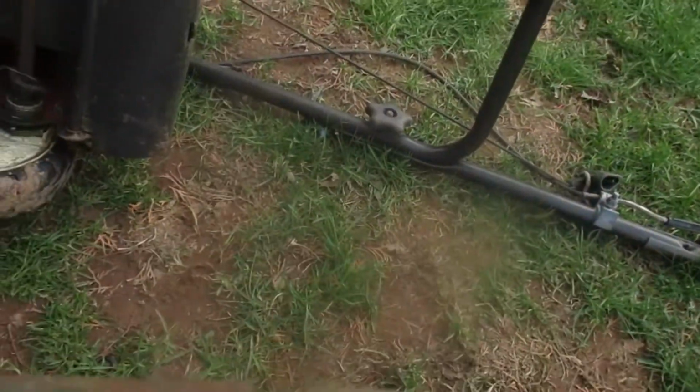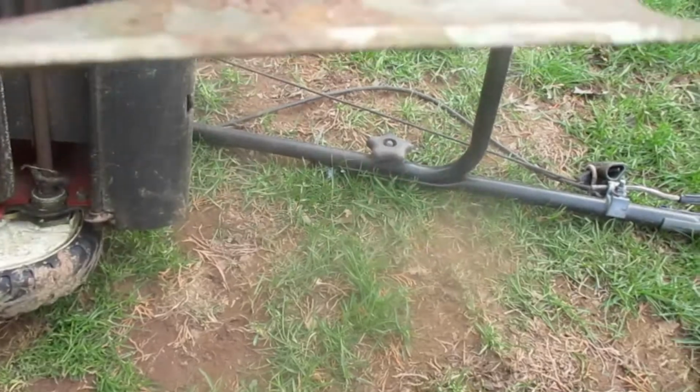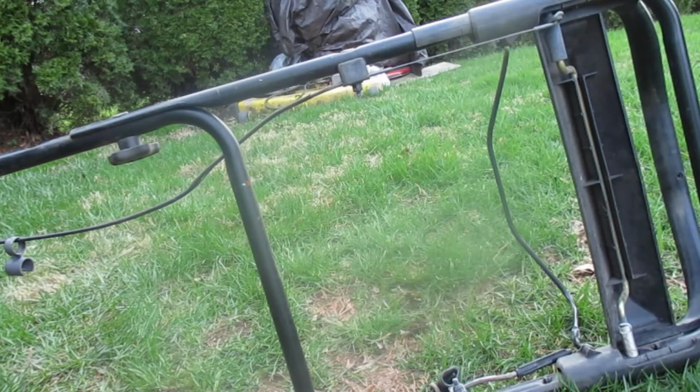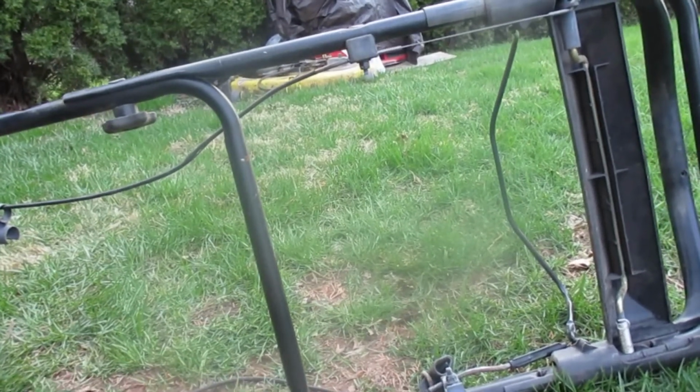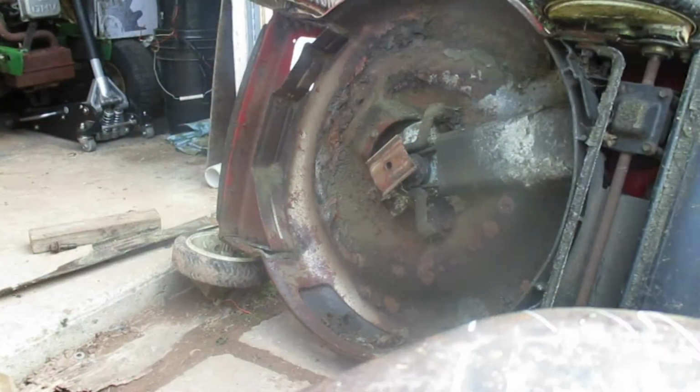The blade looks pretty bad from sitting under that tarp, but as far as the edge, it's not that bad. A couple nicks. Minor ones. So she'll grind up nicely. We'll put the other blade on as soon as I get done scraping all this off. And later on I'll show you how I sharpen my blades.